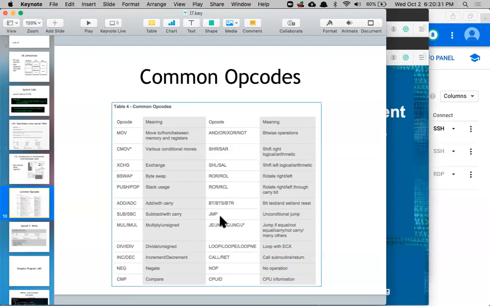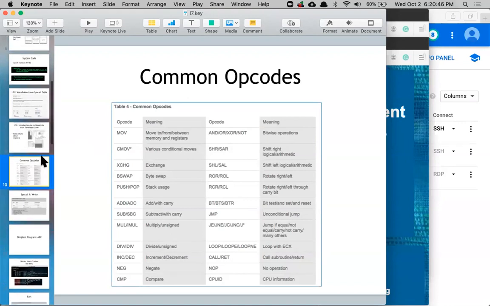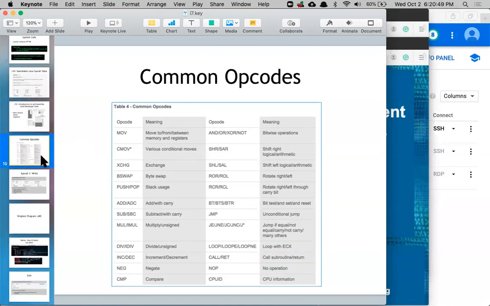And you've got jump and jump equal, jump not equal, and all that jazz. You have a loop command and call and return like before, NOP, and a CPUID command. These are very much like the same opcodes we saw in 32-bit code. The only difference is they're using 64-bit registers, and if you want to get into the nitty-gritty, you have to check and see what options are available, because remember, we hit this before. You might want to add one memory location to another memory location and store it in a third memory location, but there is no command that can do that. You have to do it in stages. So copy one into a register, add the next one onto the register, take the register and put it back. So the precise details of which versions of these instructions exist are going to limit what you can do when you're writing assembly.